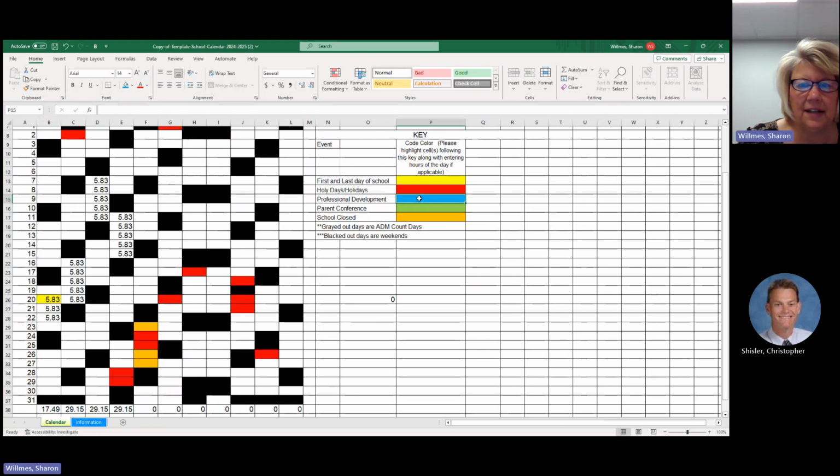Okay, do that again. Oh, there it goes. Took a while to change. It changed to blue. So now I'm going to go down to the 19th, and I'm just going to click on the blue bucket, and it turns blue.